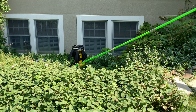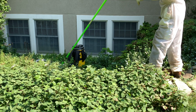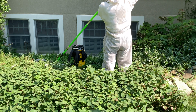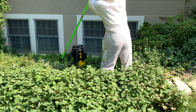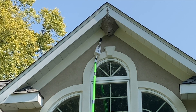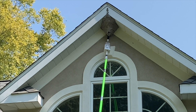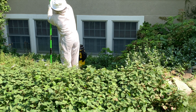Here we begin the removal. It was very tricky with very unstable ground — several levels of step-down rock walls, all very loose rock. It was difficult to find good footing and stability. This is why we wanted to use a pole collection device before putting up ladders. The more we can work from the ground, the safer the job is. We use ladders the least possible amount of time.